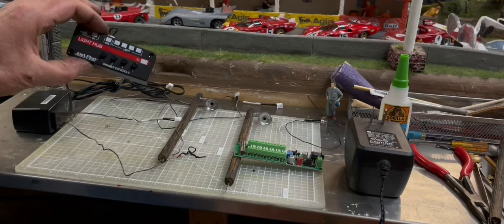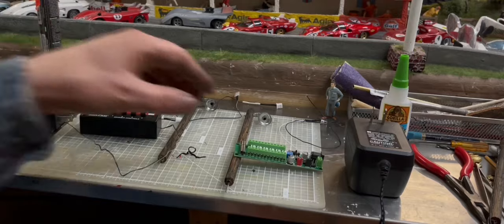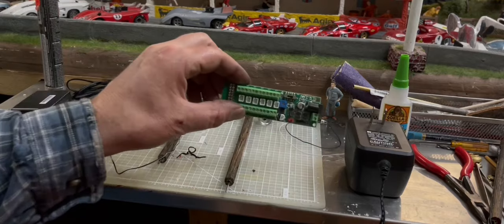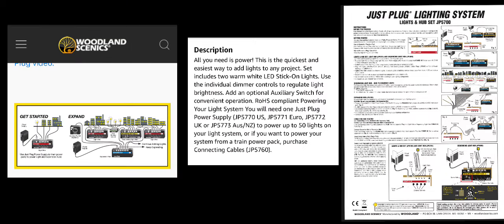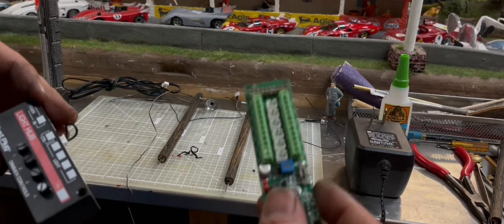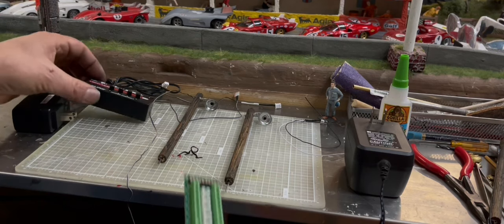Well, it's cool, it's pretty, but it's going underneath the layout and I'm never going to see it. So do I want to spend $40 or do I want to spend $16? I think I'd rather spend 16 bucks. Plus, this can work in conjunction with this and go off to multiple different areas. So, just an idea. Just want to throw that out there.